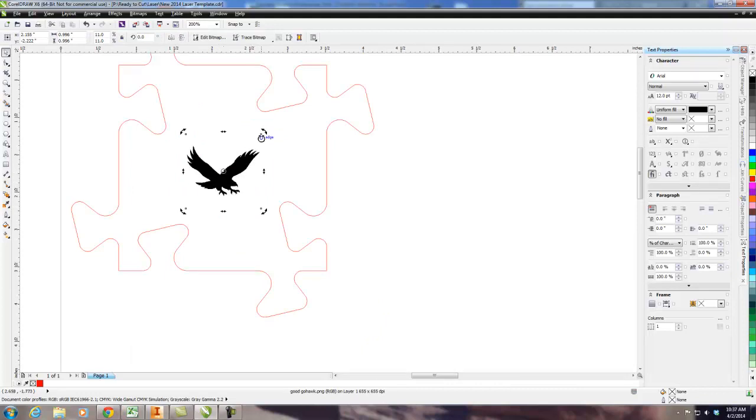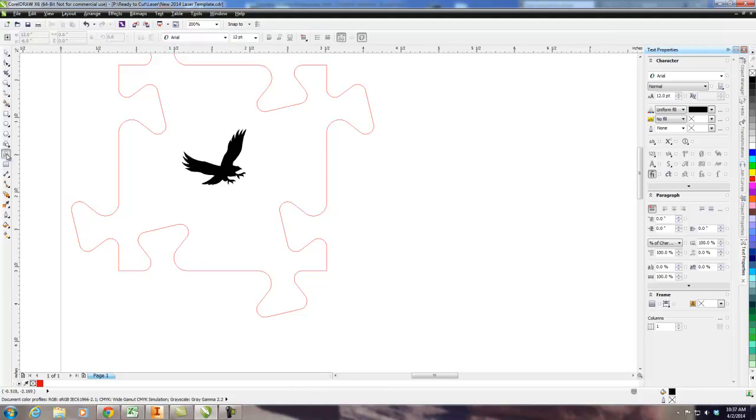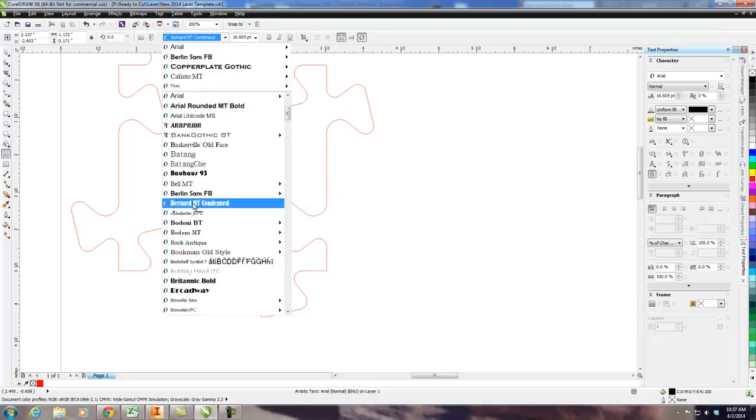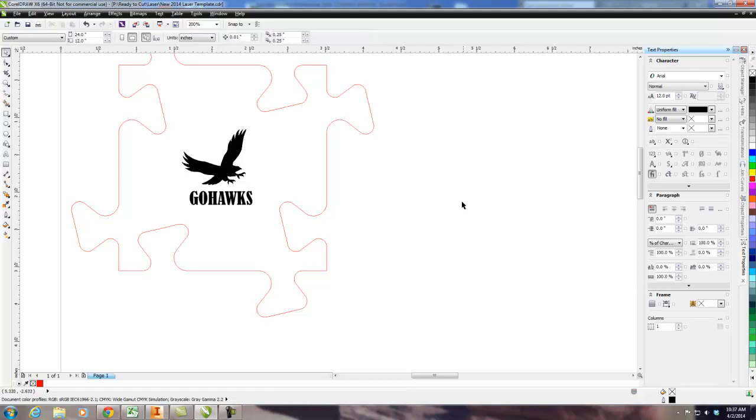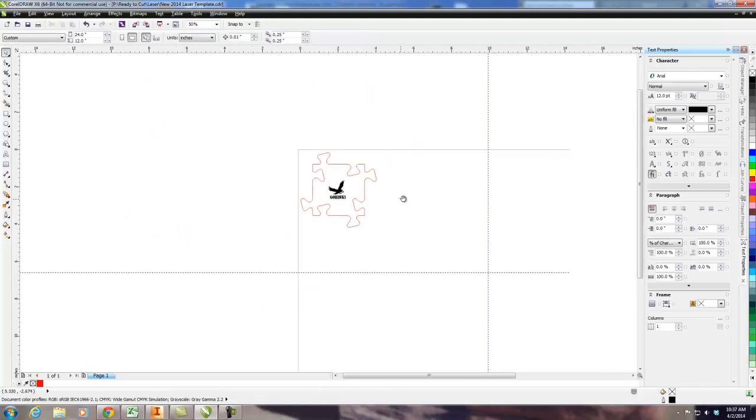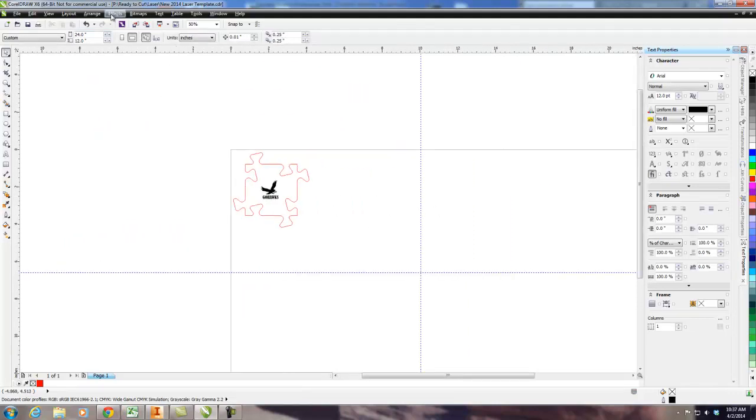As you can see, I can do that. I can double click on that again if I wanted to rotate it. If I wanted to put words in, I just click on that and type, go Hawks. It's another thing to do. You can resize it. You can double click the font, change it up here. Click back over here to move things around. There you go.